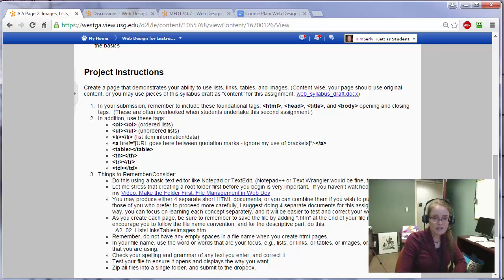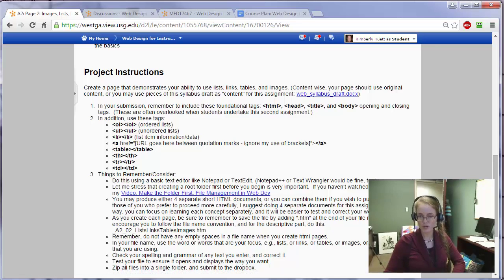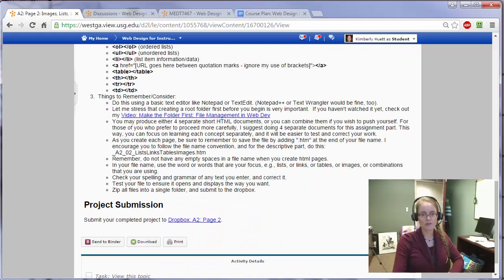If you have your own document that you could go grab and use, it doesn't really matter what the content is. It's not going to be published online. It's going to come into the private Dropbox, and I'm not going to publish it online anywhere. I'm not going to share it with other people in the class either. So if you could just find something you've already authored, or if you want to forge ahead, if you're thinking about your final website, you could also author something that you think could potentially become a page for that site. So, however you want to do that. So, again, read these instructions and then submit your website or web page, excuse me, in a zipped folder in that Dropbox.